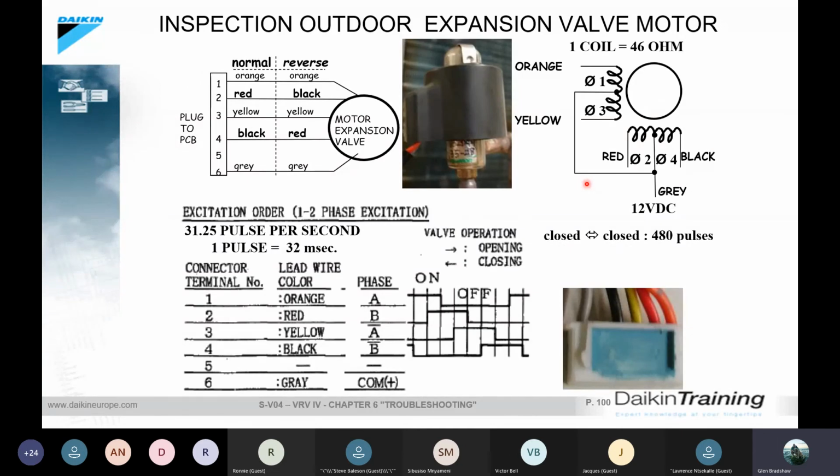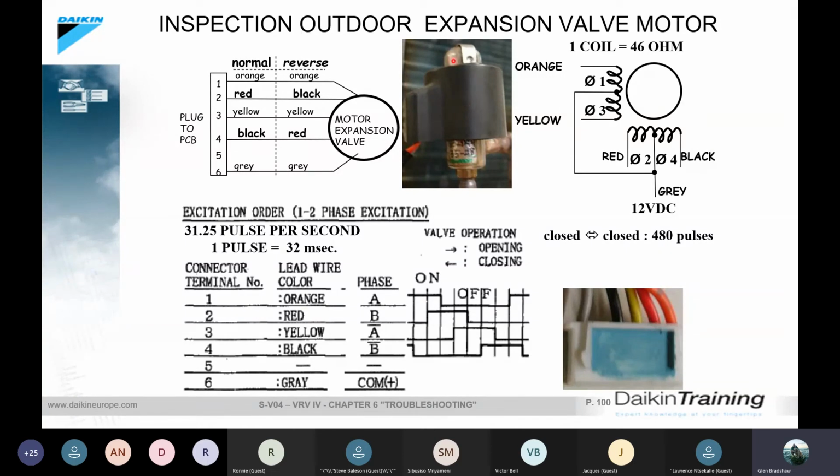Here we're looking at an outdoor expansion valve. The first one over there was for the indoors, and this one over here, they told us, is a 46 ohm. You'll see here they've commented the midpoints of the windings. So when you measure this, you will measure only from the gray wire. You'll see it's a 5-wire device, and you measure back from your gray to the others to check your readings. These valves do 480 pulses, and it's a much bigger head. You'll actually see in the condenser they have a plastic cap over them as well to protect them.